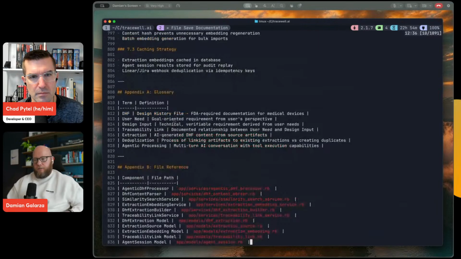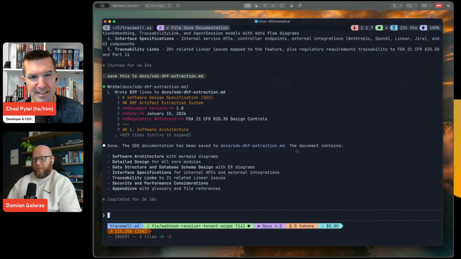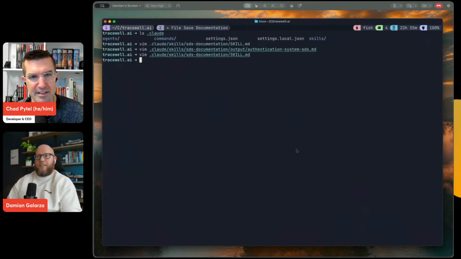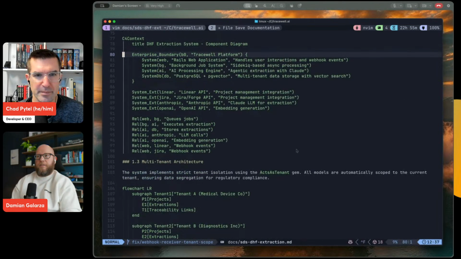Oh, geez. Oh, great. Even better. Oh yeah, that whole time it was just generating it to have us approve it. All right, while we go look at that, I'm going to clear this because my context window is getting pretty full. In docs, SDS. All right, so let's jump back down to there.